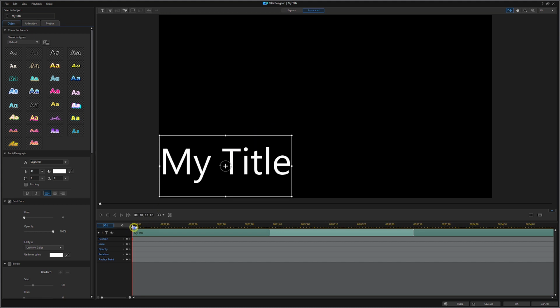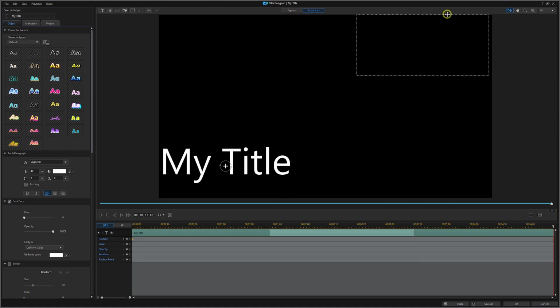I'm now going to move the playhead to the very end of this 5 seconds. I'm going to create another keyframe. There you can see it just sticking out on the very end. I'm going to move the text box to the upper right hand corner.